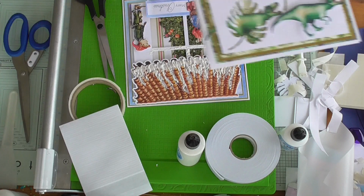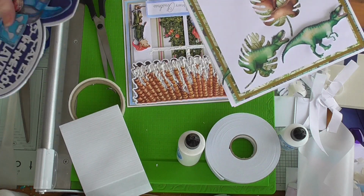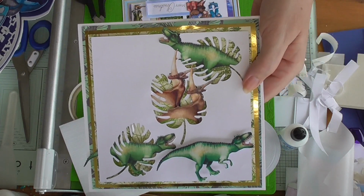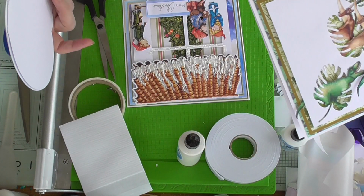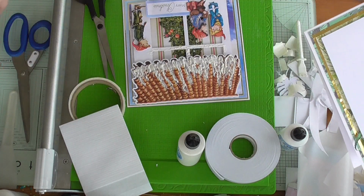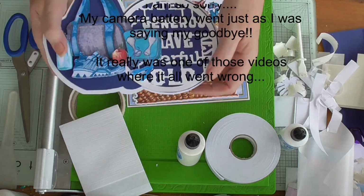Yeah, the beach hut, like I said, if I can get my printer sorted out in time, I will show you that. I'll show a picture of that if I can get the sentiment printed again. I don't think I've got anything in my stamps that will do for like kind of dinosaur type. And then there's that.